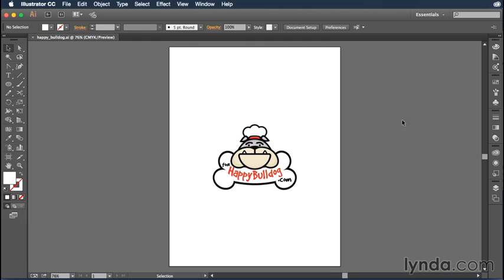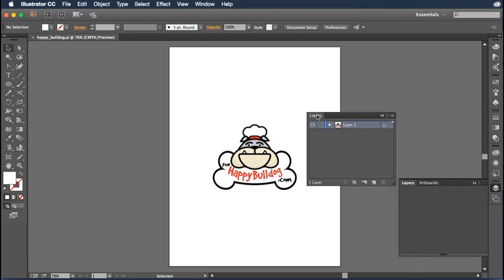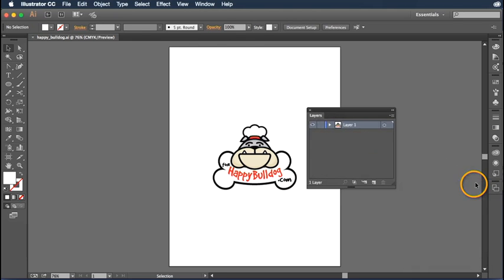So first things first, let's open up the Layers panel. It's over here on the right-hand side of my Essentials workspace. It looks like two sheets of paper on top of each other. When you hover over it, it will say Layers. Click on that to temporarily activate it, and then I'm going to click and drag it out into the window so that we can easily see everything that's going on. So by default, when you create a new document inside of Illustrator, it will create a brand new layer called Layer 1, and this is the layer that we're seeing here inside of my Layers panel.